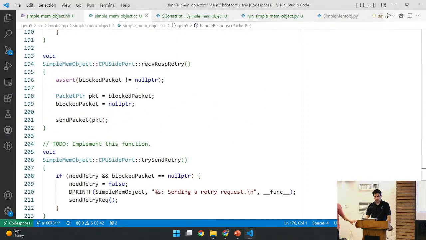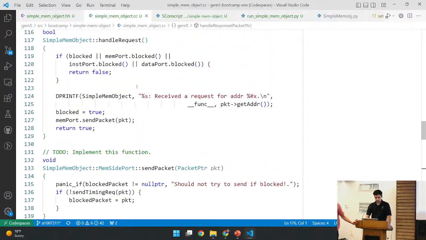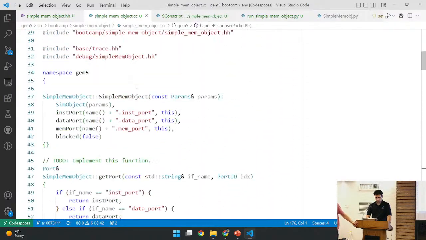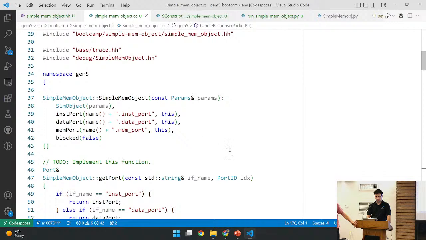Yeah. So let me show you the. Indicating that you are part of this particular memobj. So that way the code in inst and data port will have a pointer to the object that it can use to call functions. It's a really good question. It just knows which object I have. What particular instance of a SimObject is owning this?